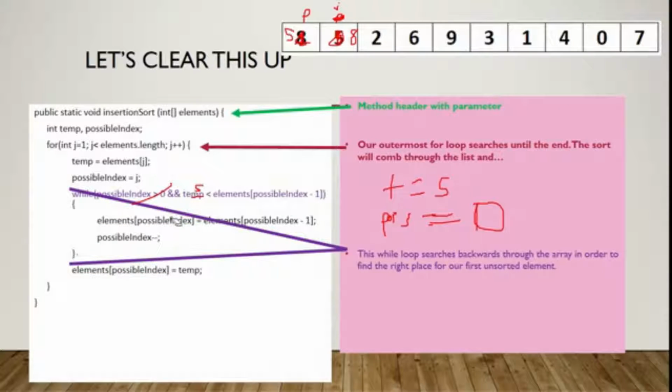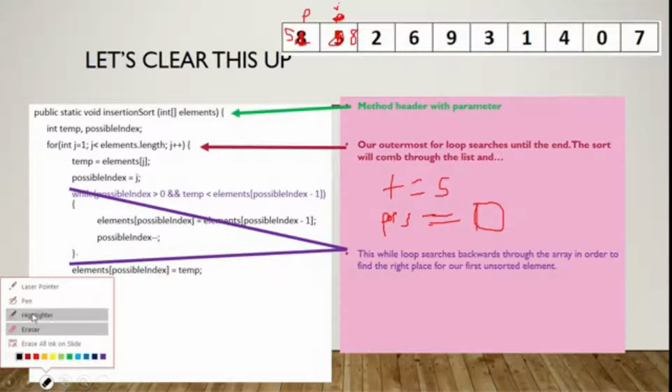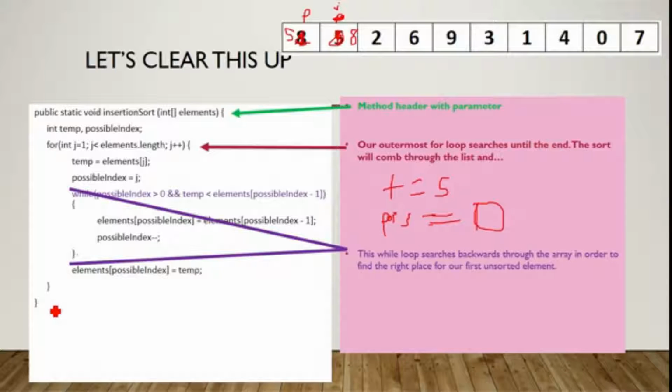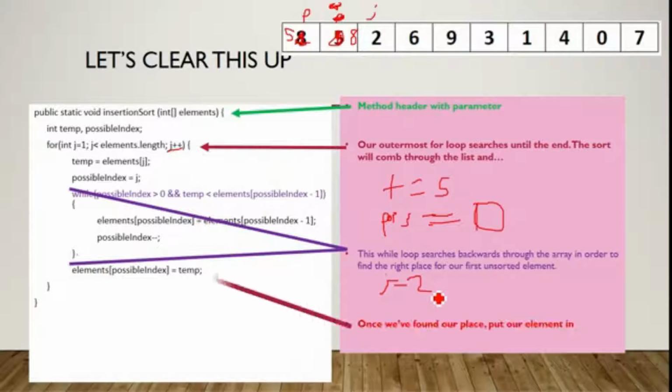I'm going to do just one more because this is perhaps a little tougher of an algorithm than selection. It's also slightly more efficient, typically. So we go back up to the top. J is now going to be equal to 2 because J++. So J is now here. I might add that in down here. Oh, yeah. So J is now equal to 2, as is elements at 2. That's a little confusing, but oh well.